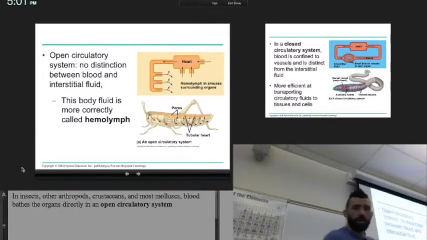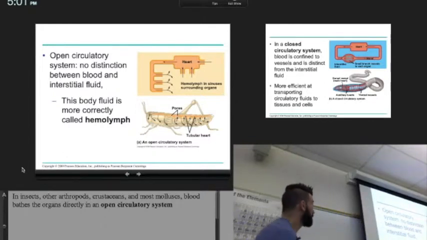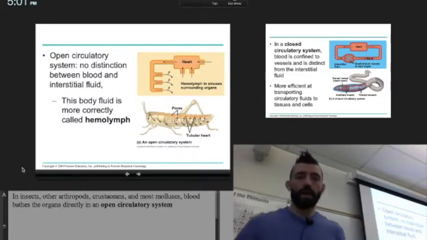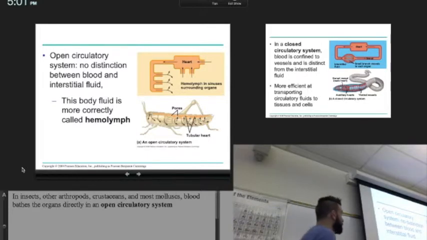So we left off on chapter 42, which is gas exchange and circulation. And we had noted that there were two kinds of circulatory systems, open and closed, right? If you have an open circulatory system, like lots of arthropods, lots of crustaceans, most mollusks except for cephalopods, then the circulatory fluid doesn't get called blood, it gets called hemolymph. And in many cases, but not necessarily all cases, it is separate from gas exchange.